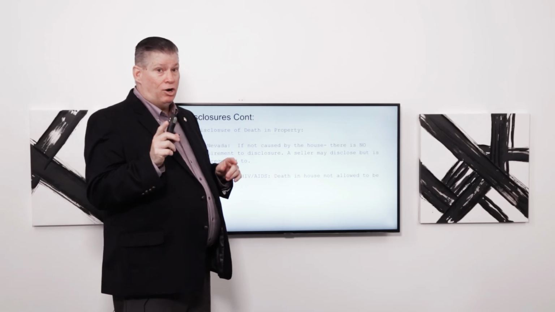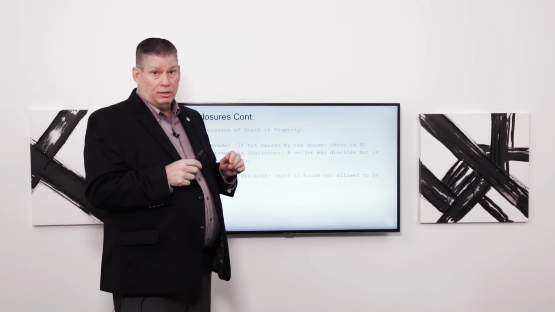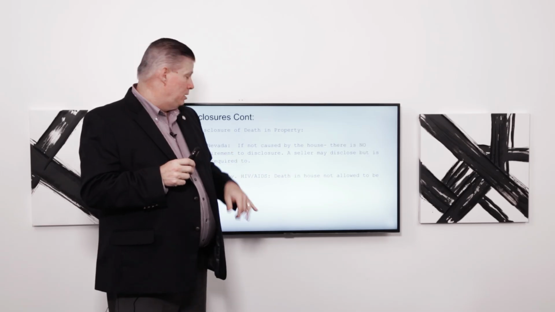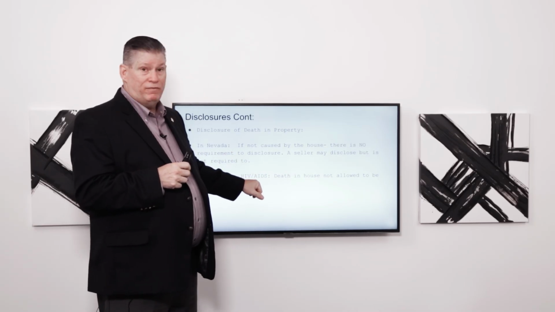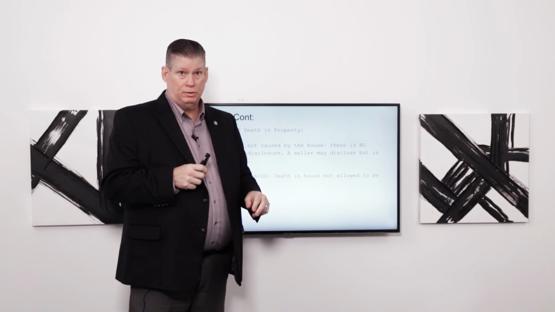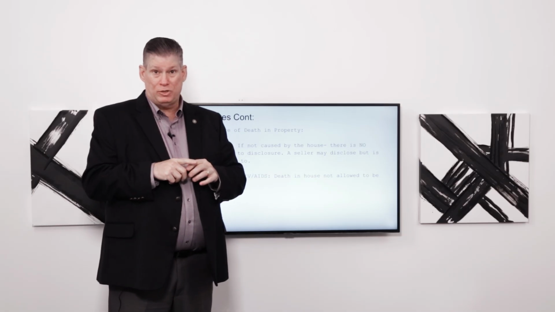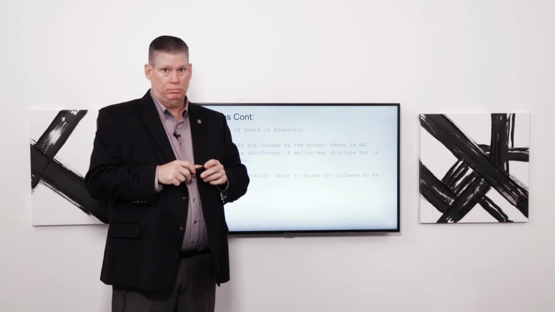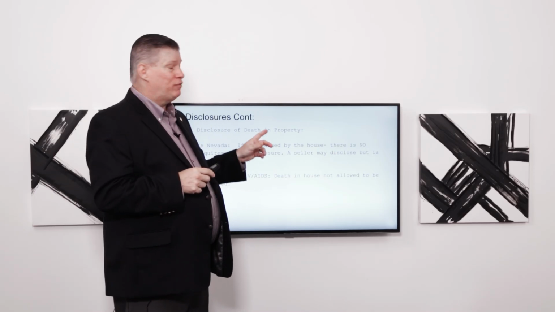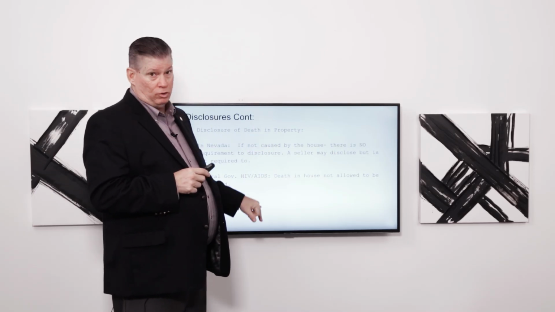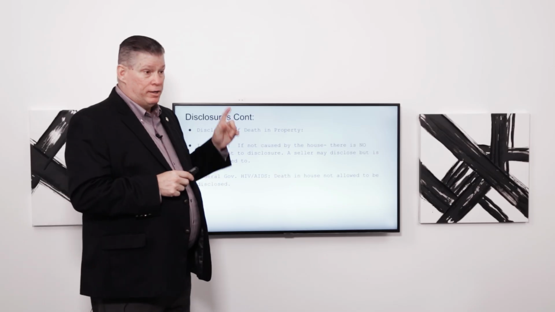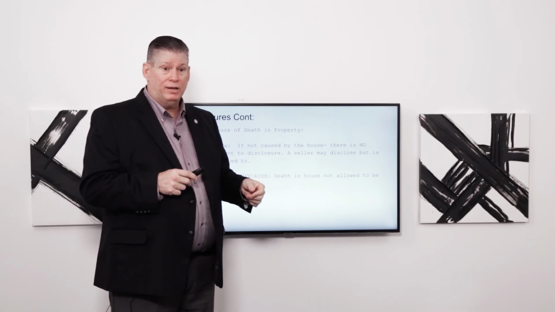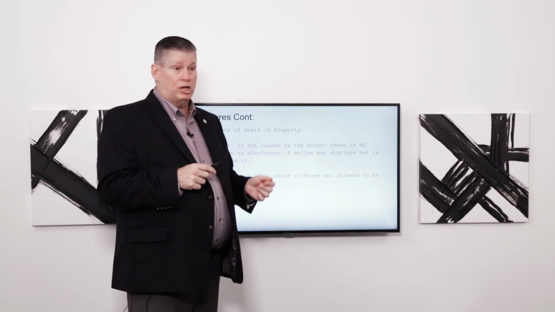Now, if a client, a seller's client, or your client, if a client dies of HIV or AIDS in a house, that is not allowed to be disclosed per federal law. You cannot disclose it. Okay? Now, every state's different about these laws, except for this federal law for HIV/AIDS. But on a death in a house, some states require that you do disclose it. In Nevada, it's not required unless it's caused by the house.